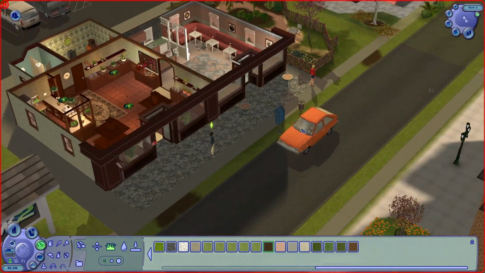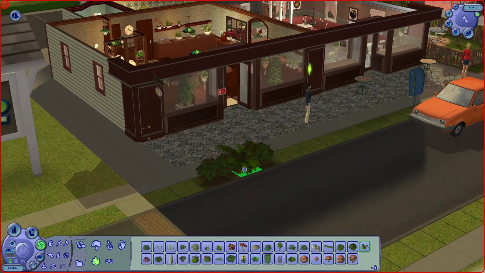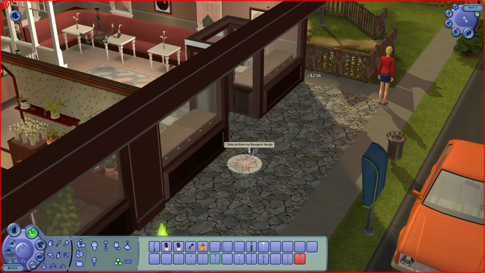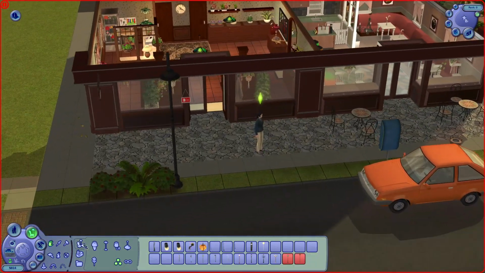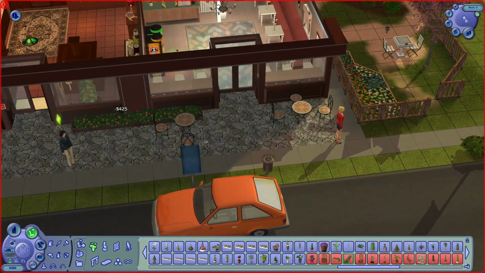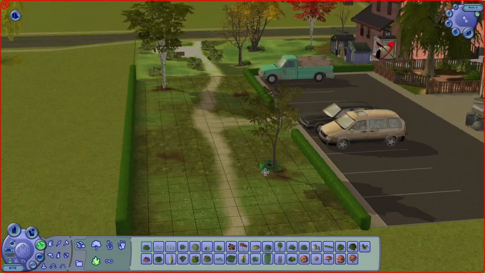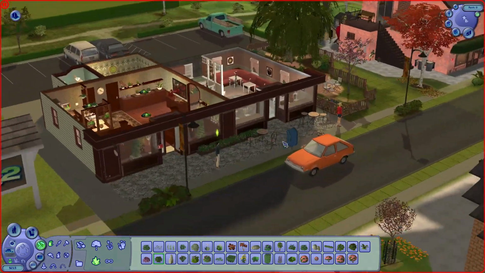Adding in the appropriate terrain paint and some trees and some shrubs here at the front, and the street lamps that I've been using for Bluewater Village, and then some outdoor seating as well, just to tie it all together and make the front look more interesting and alive. And then putting in some trees and some shrubs out the back there.